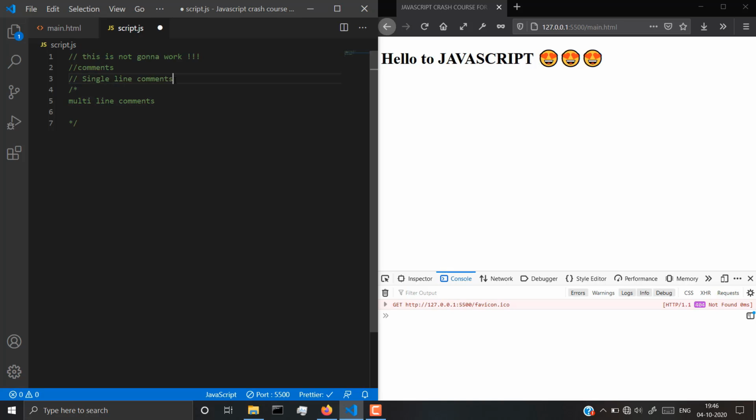Okay, so these are the single line comments you could use. These are the multi-line comments. Let me just prove it to all of you guys. Now I could write a multi-line comment, and you can see that these are multi-line comments, because we could write in more than one line. Okay, so this is the first thing I really need to talk about with you guys, because we are going to use comments all the time until the end of this crash course.